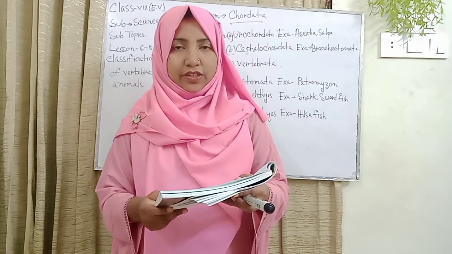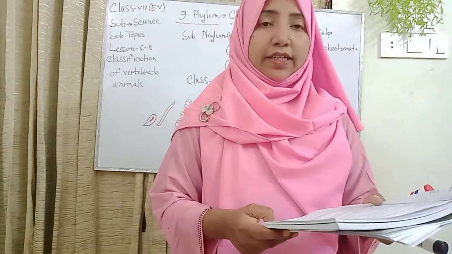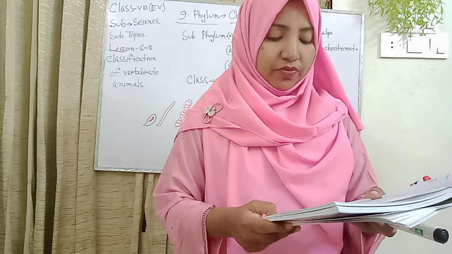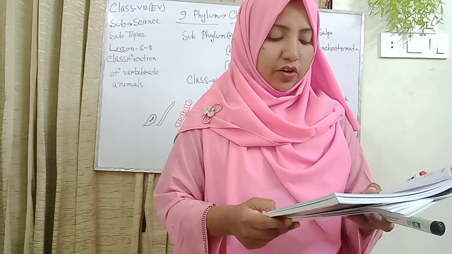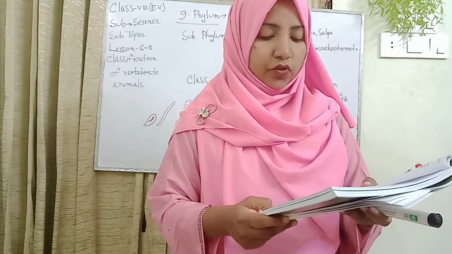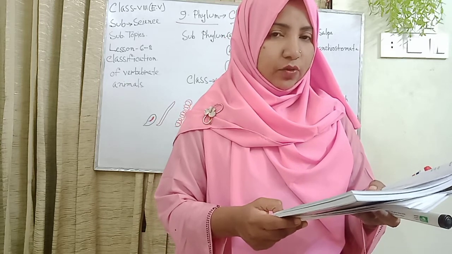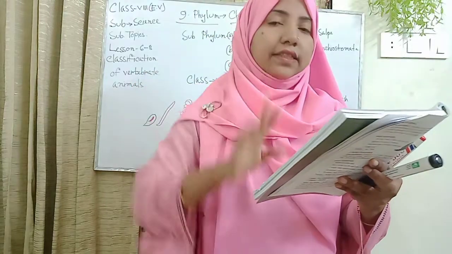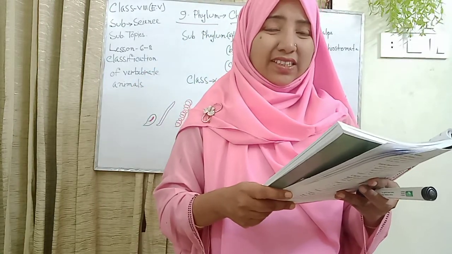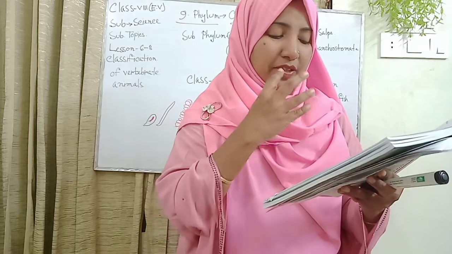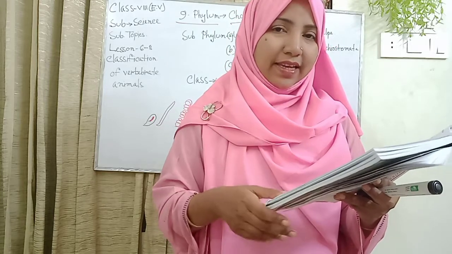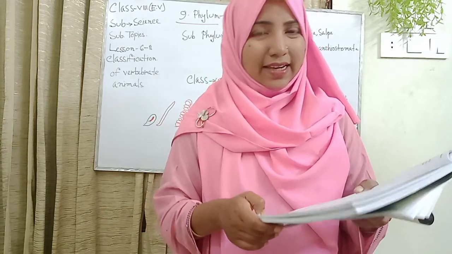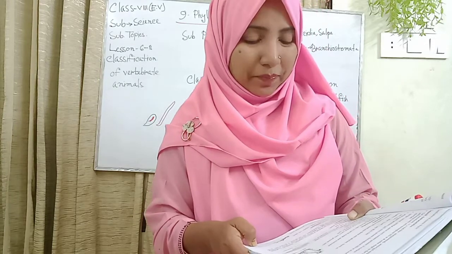What are the characteristics of the Cephalochordata? First, notochord and nerve cord are found along the entire length of the body and persist throughout life. Second, they look like fish. Example, Amphioxus. This is basically a long structure and the mouth shape is basically round. Another name is Cyclostomata. And the example, again I repeat, is Amphioxus.